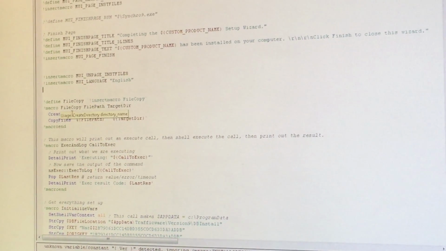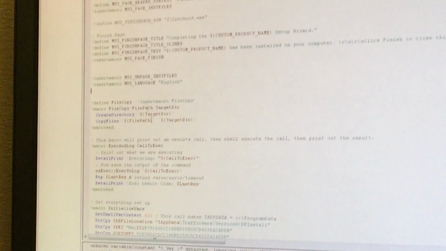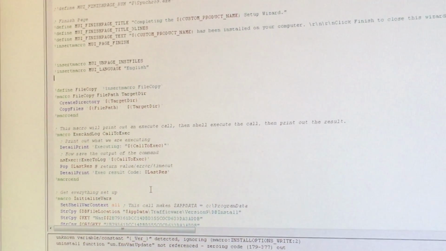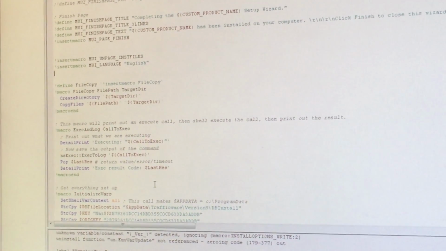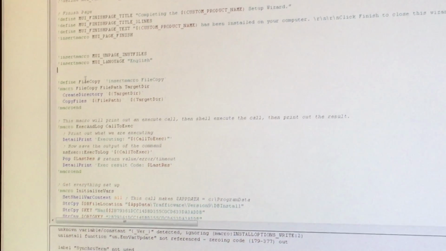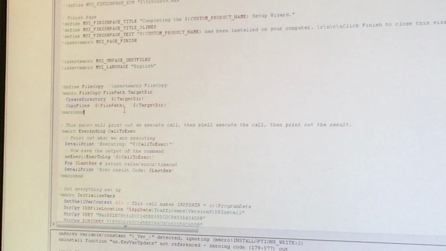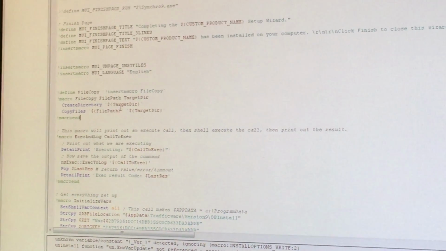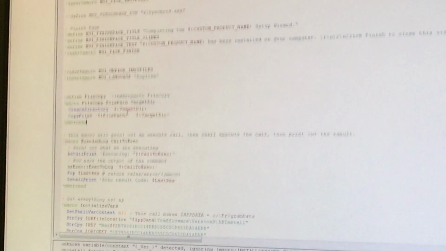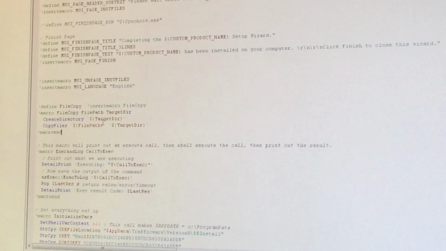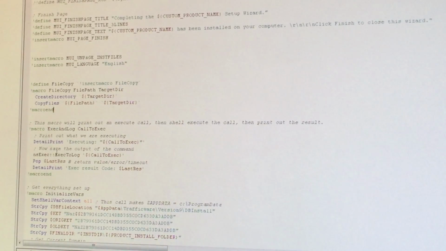And then at the top, you're going to find a bunch of helper functions that it uses. Again, there's no scopes, there's no classes or anything, so it's just a bunch of helper functions. So we have a file copy for copying files from point A to point B. That is after they're already on the target. So you extract, and file copy copies from point A to point B.